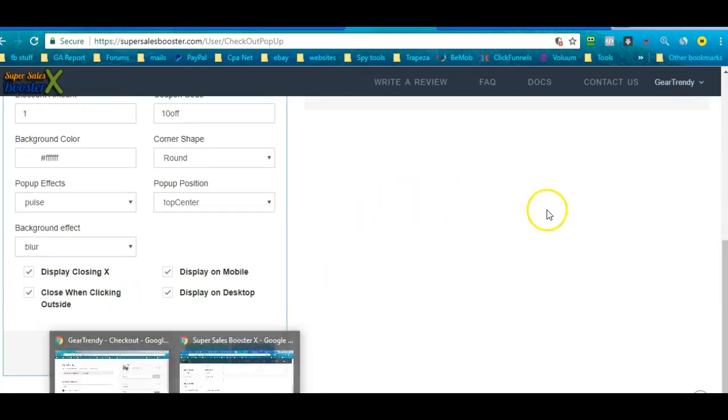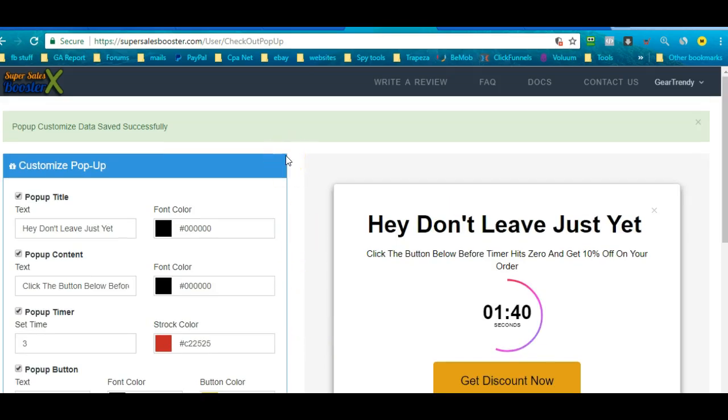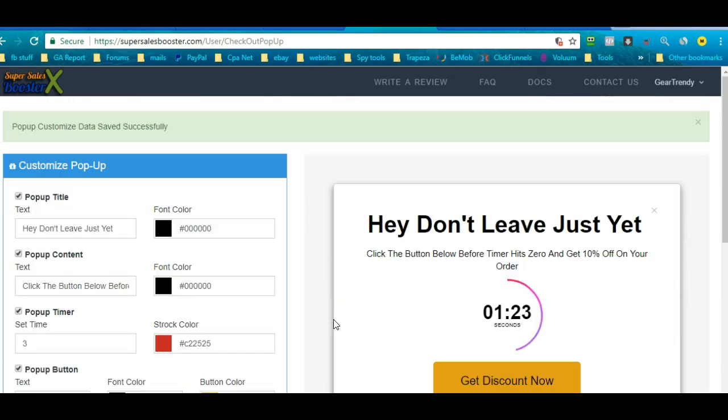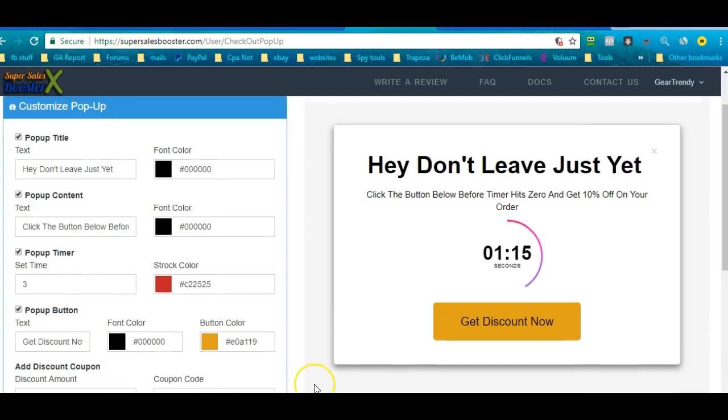And that's it, guys. Of course, leave me a review, preferably positive. But listen, I'm here for you, and you can lock your spot. This is a game changer, especially if you get a lot of carts, no sales, and don't know what to do. This is huge. This app generates more money for you by not giving a discount to everybody, and by actually converting more people to sales on the spot.